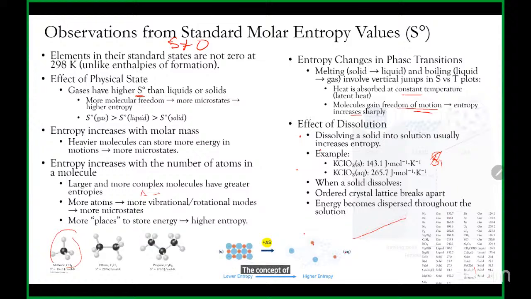The concept of microstates. How did I explain it the other time? Available space. Think of it as the available space for a particle to be in. So if you have more available space to move around in, then you have more microstates, and if you have more microstates, then entropy will increase. Yes, thank you, Olaleko Emmanuel. Entropy increases. Any other question?